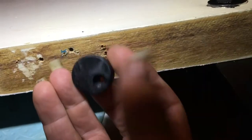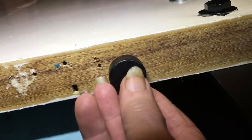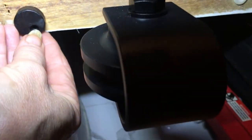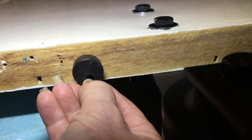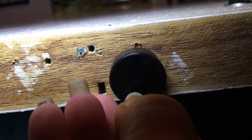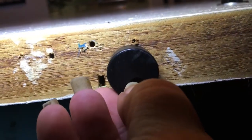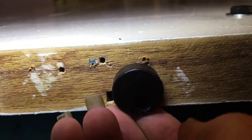To install the little guide wheel, what you need to do is place it right at the bottom, flush with the side that the big wheels are on. Place it flush there and then drill a hole. Once it's in position like that, rotate it in the opposite direction, and then we're ready to install them.